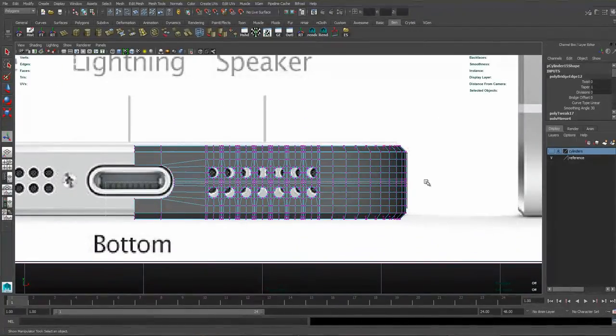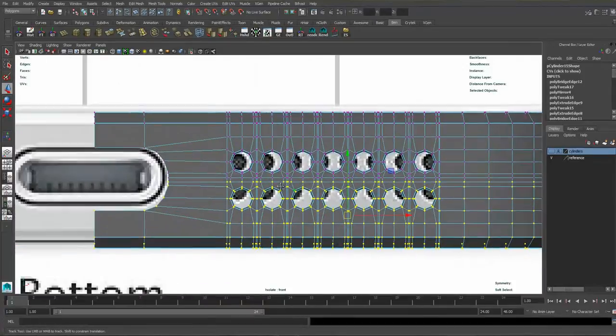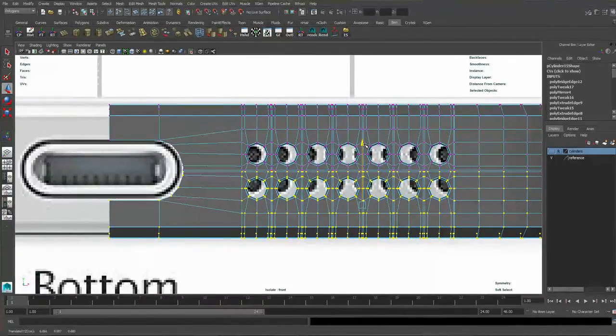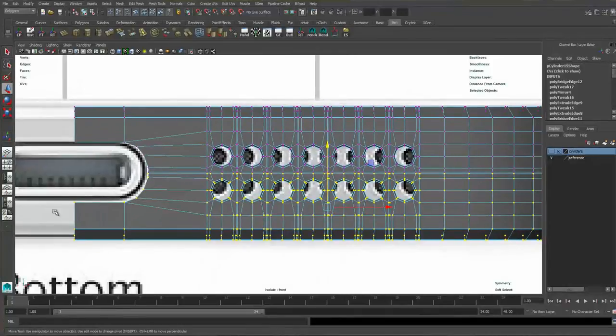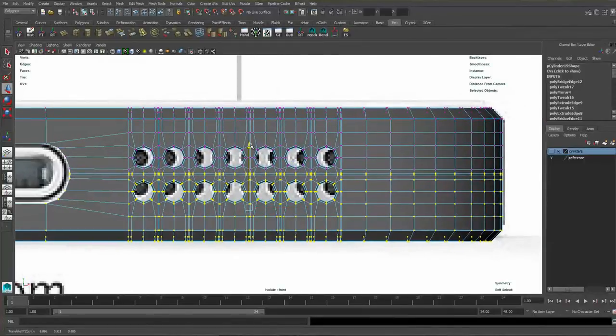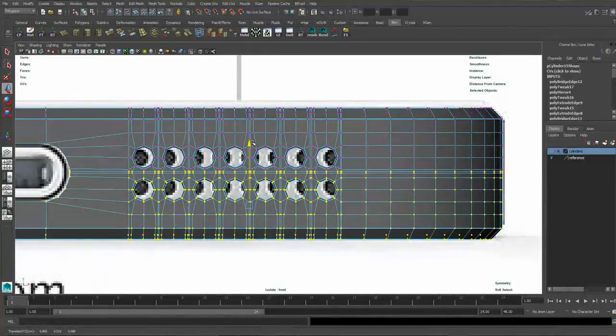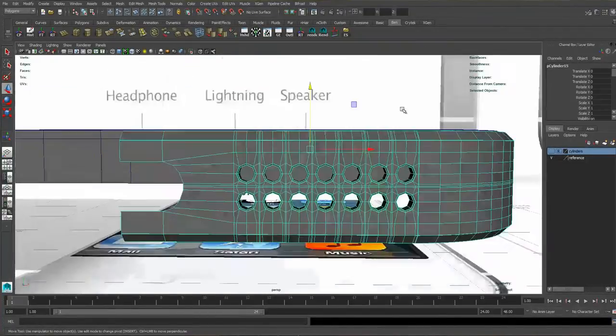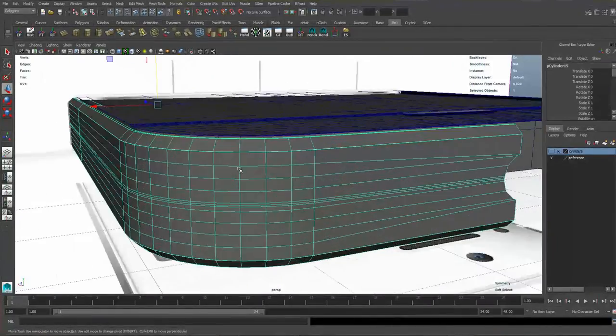We need to put our reference stuff back up now, because by moving them further apart to bridge, we have made the phone slightly too fat. So I'm just going to move them together again, and I might need to actually select those ones as well and move them up. So just try and get your phone about the right thickness again, and that should be fine. So we've done that, and that's all bridged together. Let's check the top, and that's looking good as well.